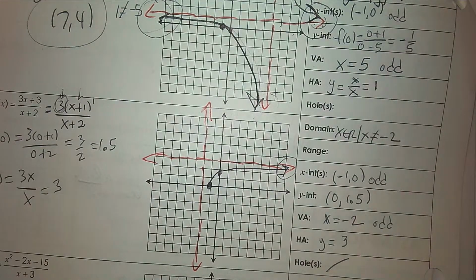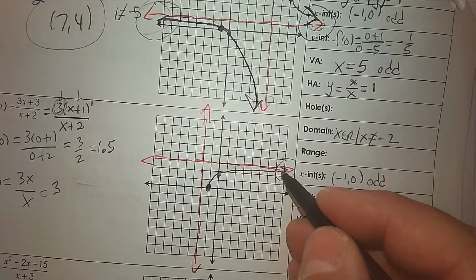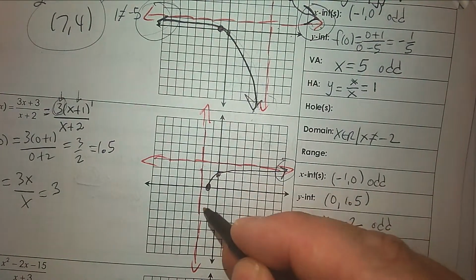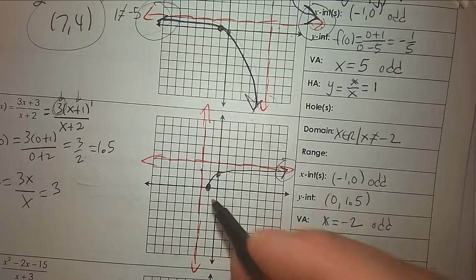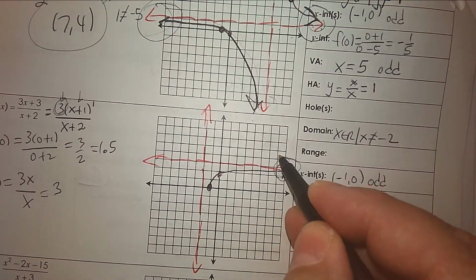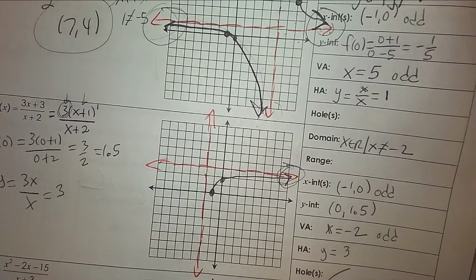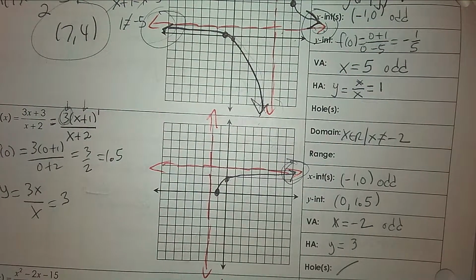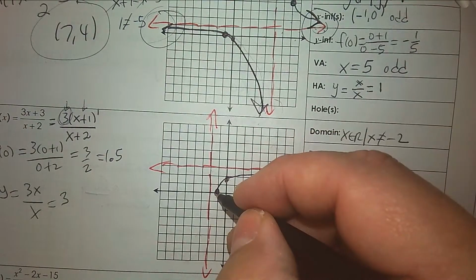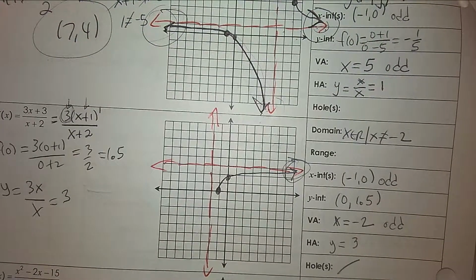Now, what do you think happens to the curve as you're going to the left? So to the right, it goes to the horizontal. What happens at the vertical? It only has 2 options. It's either going to go up forever or down forever. Where's this one going? Do you know why? Because it's below the horizontal asymptote.